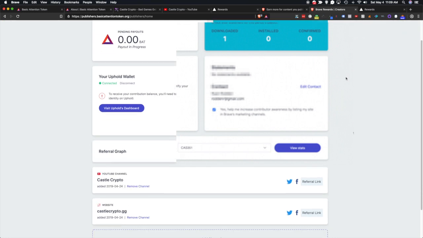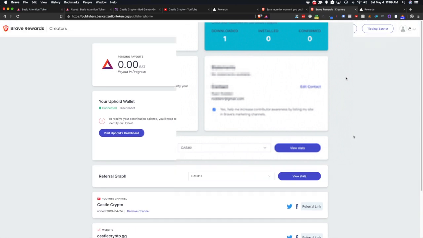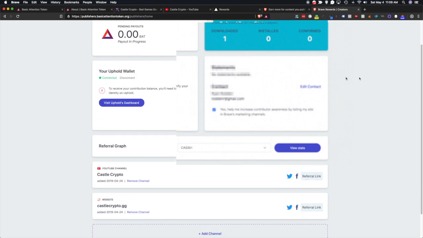Through this dashboard, you can also create a referral link for people to download the Brave browser, so you can spread the word, like we've done with this video here. And you can get more people to download Brave and use Basic Attention Token and start getting rewards over time. So guys, I highly recommend that if you're a YouTube streamer, if you own your own site, if you're a Twitch streamer and you have a lot of followers, this is a great way to rack up crypto passively by just simply hooking it up.